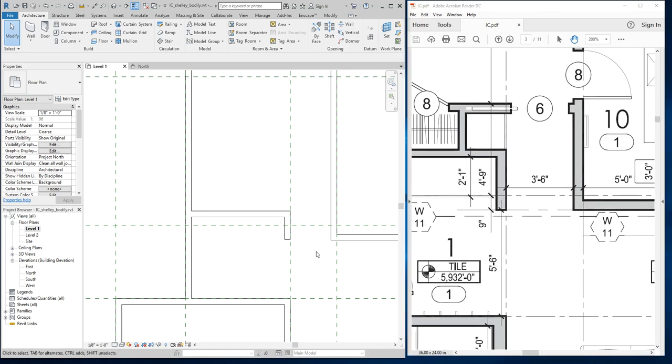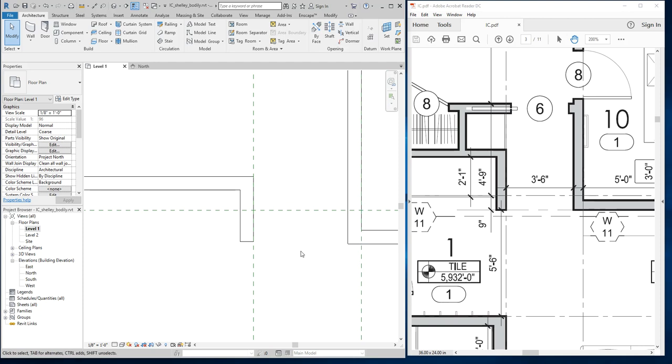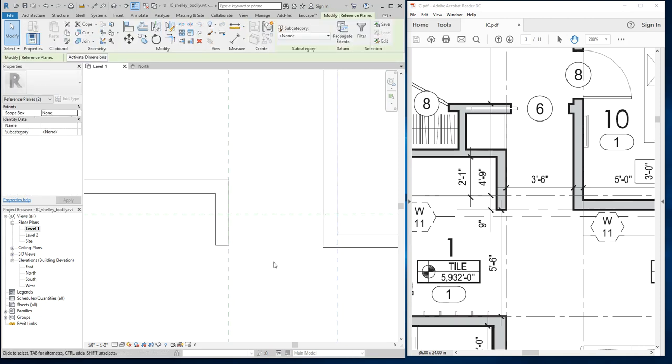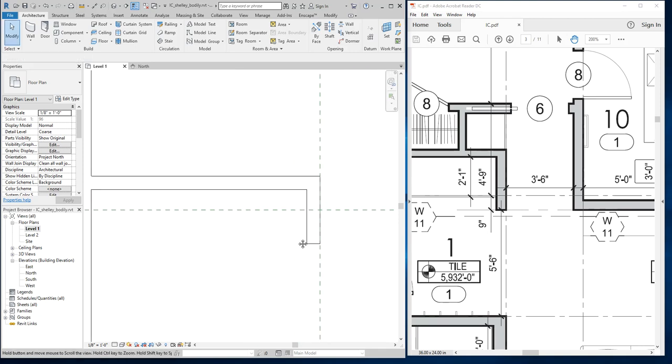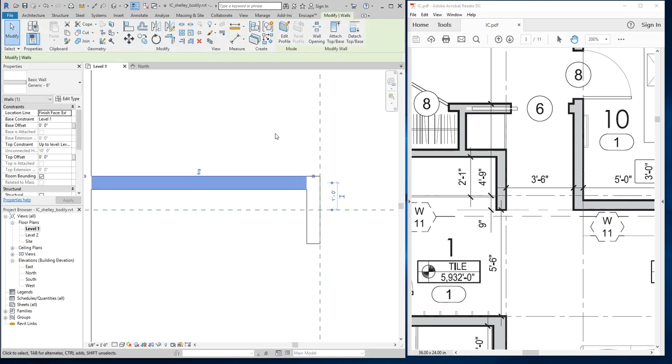Okay, so I know that this has to line up with that, so I'm going to use the align command, AL, click, click. Great. So I'm to there, right? Now I know that we have 9 inches plus 2'1" to that wall. So what is that? 2'10", right? Okay. So we don't know how to dimension yet. I want to show you how to do a quick dimension to help you draw these a little bit more. I can come up to measure, and this works just by click, click. So I have a 2-foot measurement there. Knowing that, I could move this up 10 inches, right?